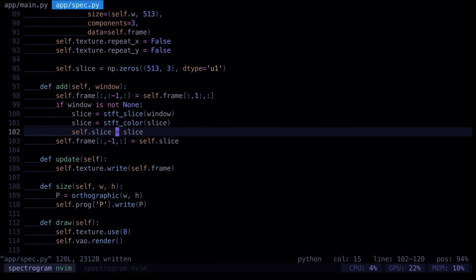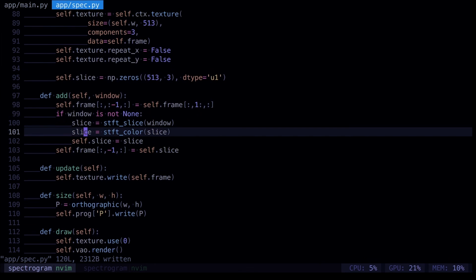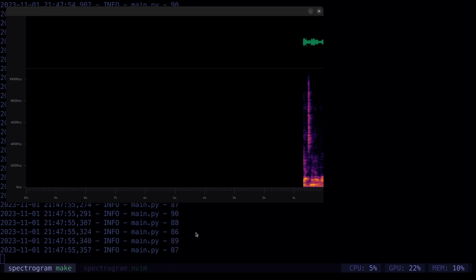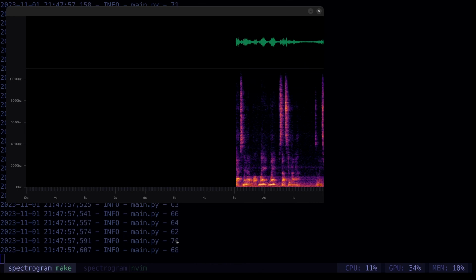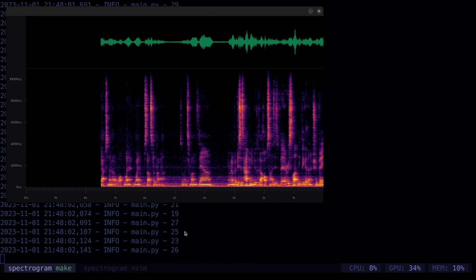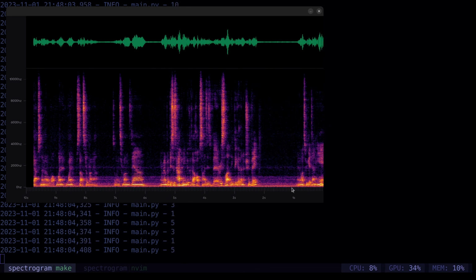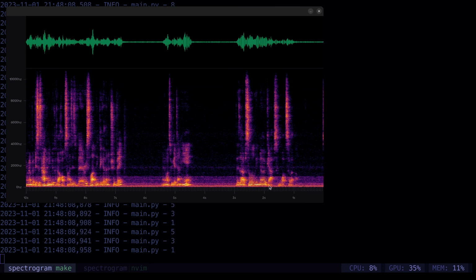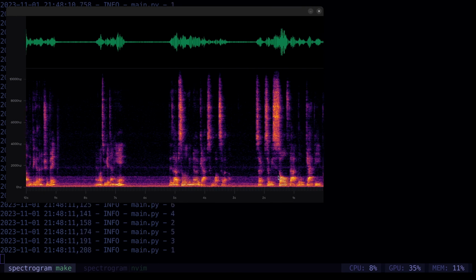So the self.slice is going to be set to this new one, and then we're just going to use it as normal. But if the window is none, we're just going to use whatever the previous one was in the previous frame. So when we do that, we should definitely have no gaps no matter what when it starts to run out. So when this runs down, remember this is happening because our hop size is very slightly bigger than it should be. And then once we get down here, there's absolutely no gaps whatsoever. So we solve that little gappy problem, right?